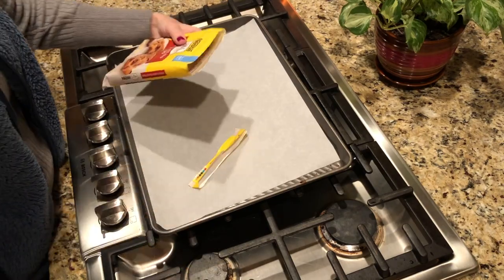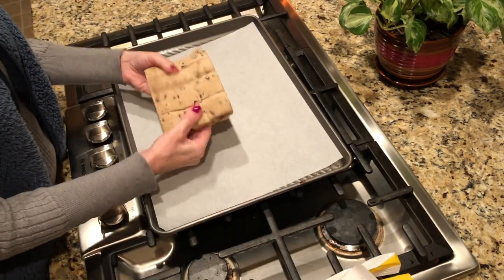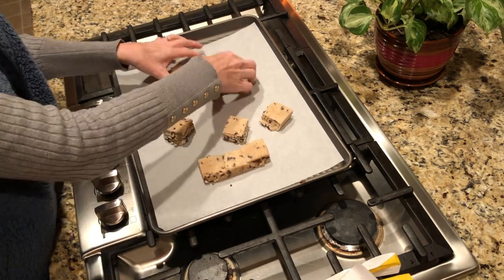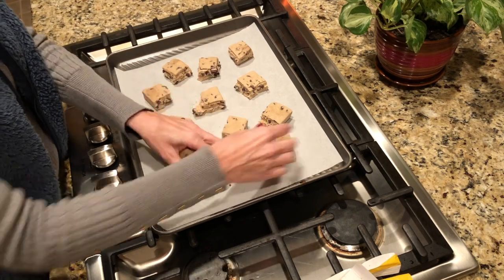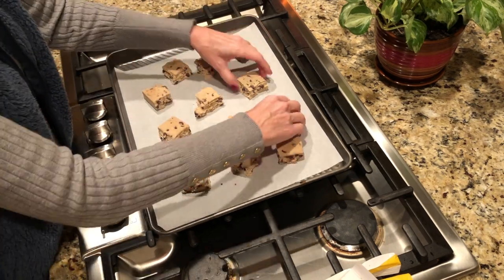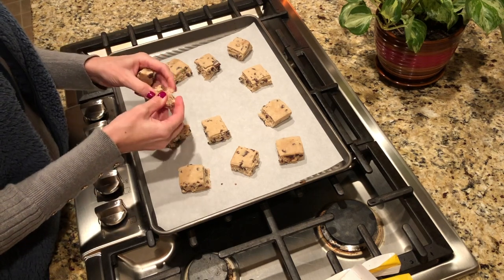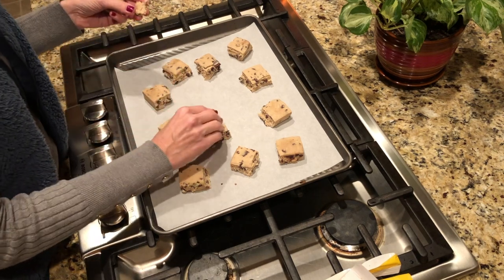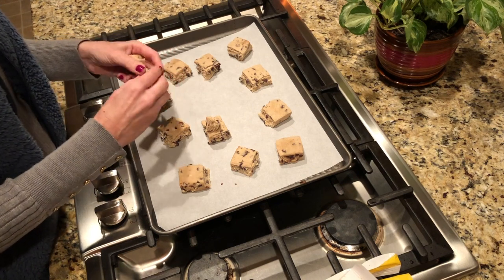Okay, so now it's time for the best chocolate chip cookies. The best break and bake chocolate chip cookies anyway. So I like the Nestle break and bakes, and I always use parchment paper for easy cleanup. And my trick is to break up a few of the squares and put little pieces on top of each cookie and press a little. This makes the middle thicker, and they always turn out yummy this way.